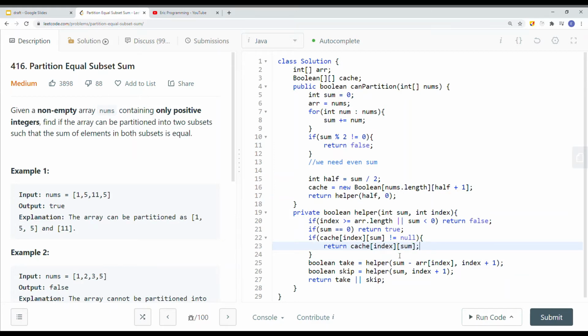So if we don't have that, in the situation where cache at index at sum is equal to null, then we're going to first compute it, then save it onto the cache. So we have cache at index at sum is going to equal either take or skip. Then at the end, we're just going to return this. Okay. So let's try to run this code.